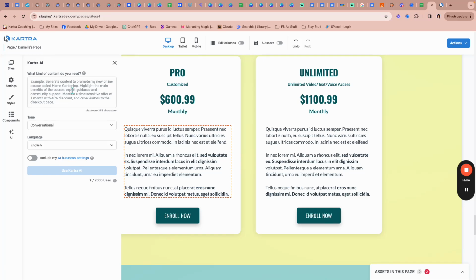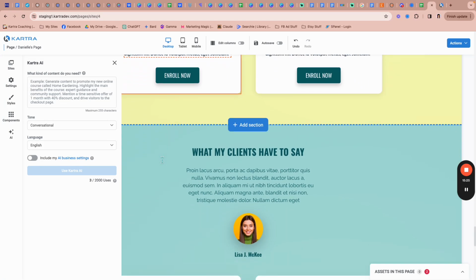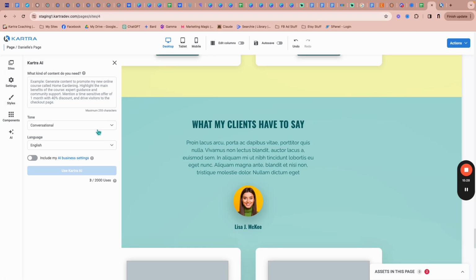So you can put in what you need to, and it is going to create or outline that content for you. I don't know that I would necessarily just use Kartra AI to write the whole page, but to help you fill out the blocks on the page and to help you brainstorm or outline what you're going to write. It looks really good. I don't even know what to say here.